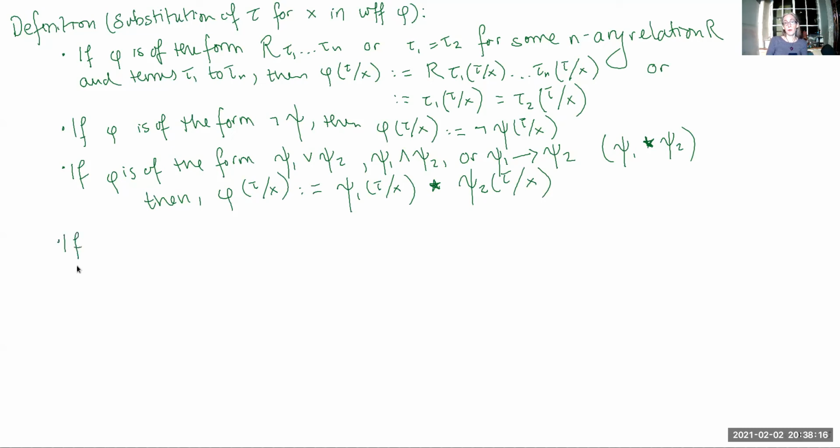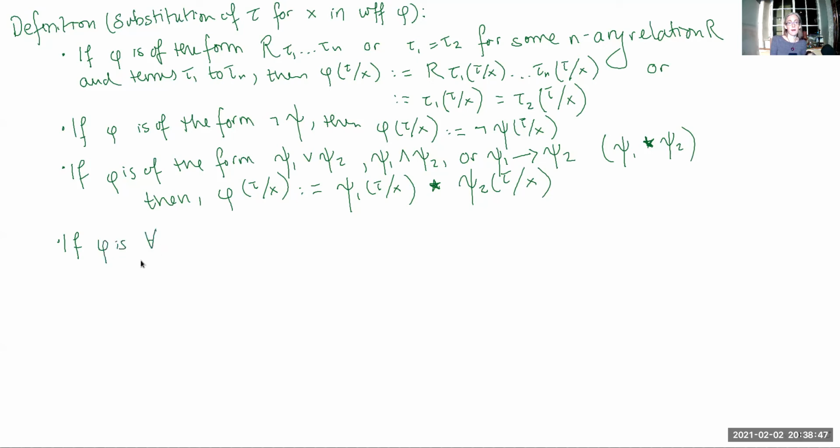Where things become a bit more complex is at the level of the quantifiers, naturally. So we've got a couple of cases because we need to pay attention as to whether x occurs freely in the formula or not. It's always going to be free if we don't have a quantifier. If we have a quantifier, it might potentially occur bound. And in those cases we don't want to substitute. So we've got two cases here.